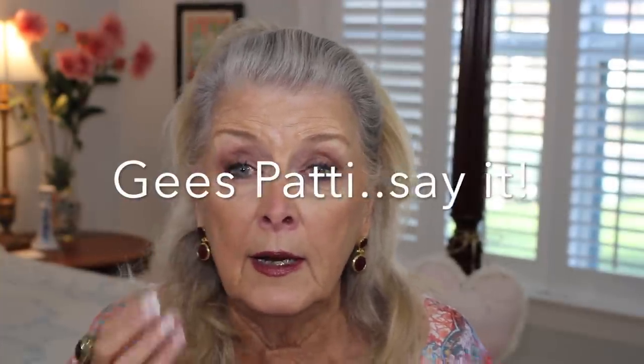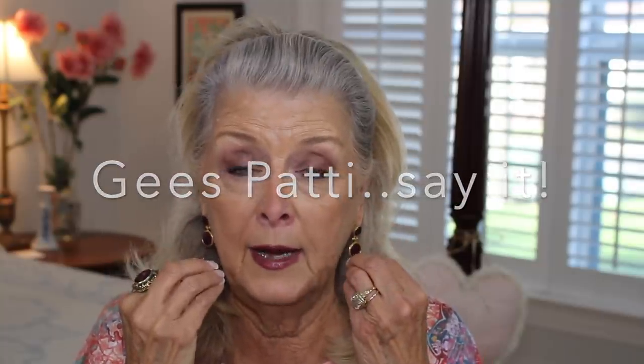That works. Eyeshadow is the same thing. Remember, when you're doing your eyes, if you have those hooded eyes like so many of us do, if you put darker in your crease and just a little, barely up on the bone right there, the socket, it will pull that in and make it look like it, well, it's very deceiving. You just don't look like you have a hooded eye.